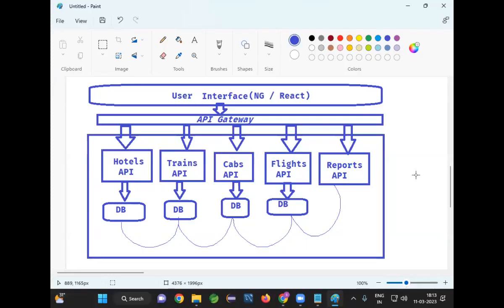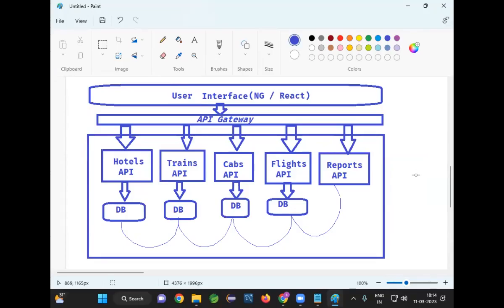If I develop all the 150 projects' functionality into a single project, there will be a maintenance problem. That's why whatever 150 requirements we have for the credit card management, we have developed them as 150 microservices. Front end is only one project, but in the back end, 150 APIs are available. Whenever you perform an operation in the front end, your request will go to the API gateway. From the API gateway, the request will go to the backend API. The backend API will talk to the database and perform the operation.